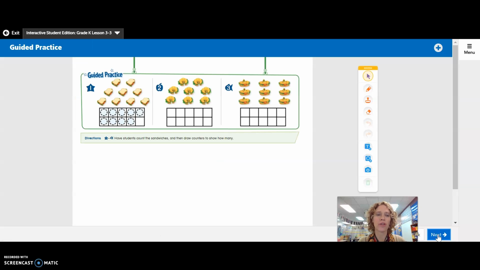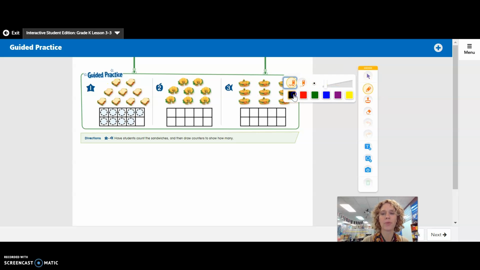All right, remember we're on 3.3, and so we're going to take a look at the guided practice. One of the things that I like to do when I am counting how many items there are is I like to put a little line on them. Then I don't count them twice, or I don't forget to count one of them also, okay? So I'm going to put a line across each one with my pencil as I count it. Count with me. 1, 2, 3, 4, 5, 6, 7, 8, 9.